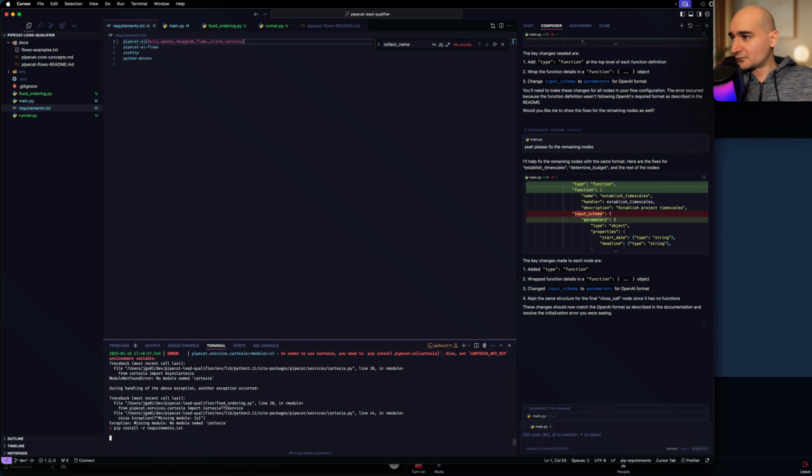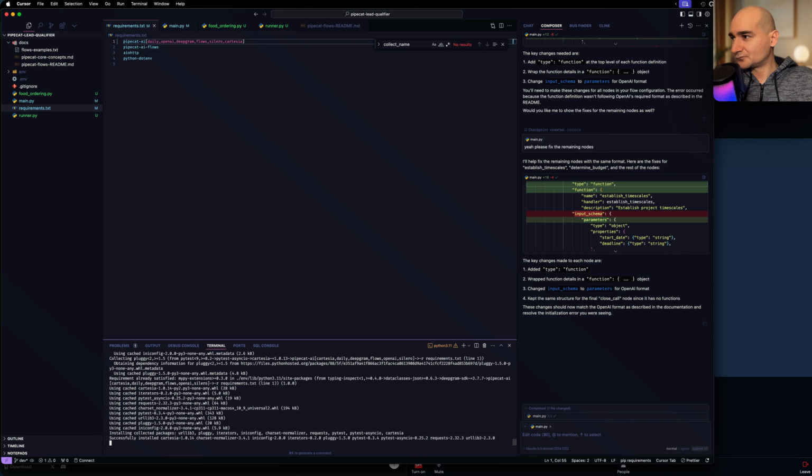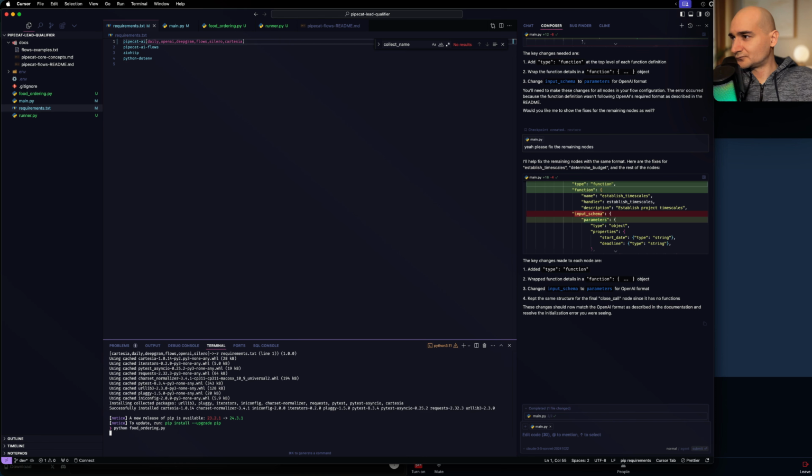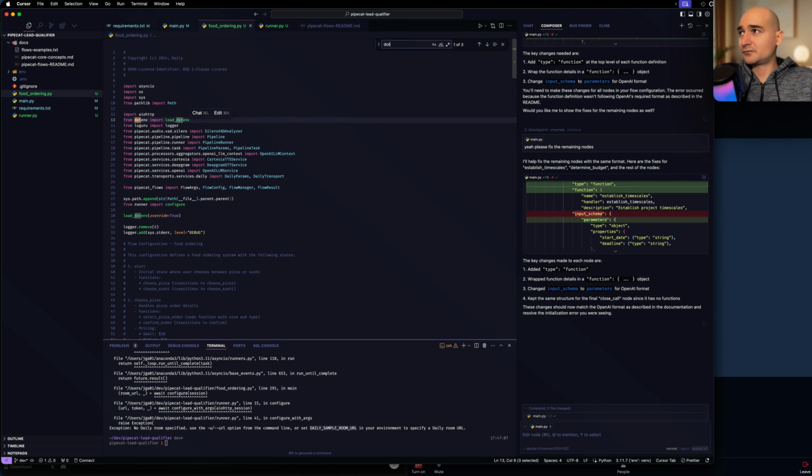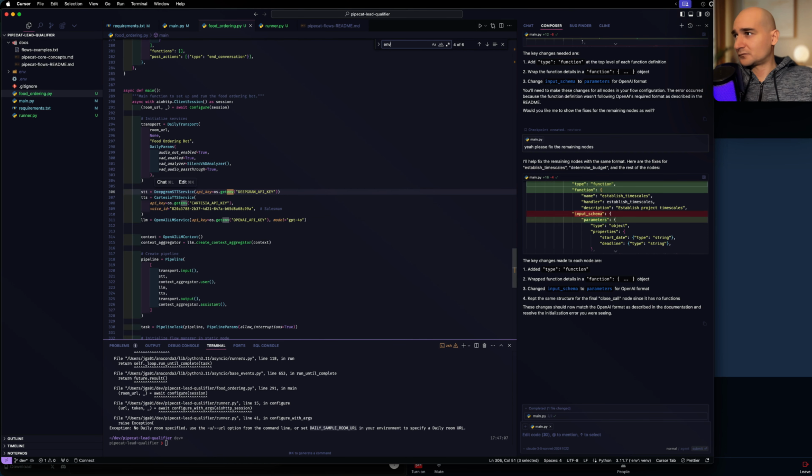Why not? Oh, okay. Sample room URL. So that's going to be the same one. And obviously, I guess it's going to be Deepgram, Cartesia, OpenAI. Cool. I'll just add those over here.